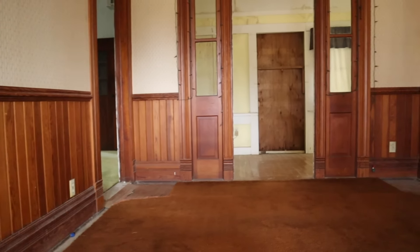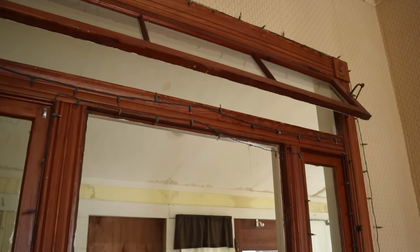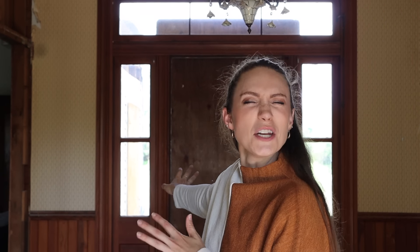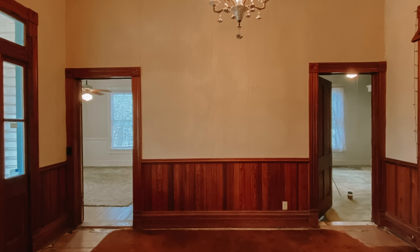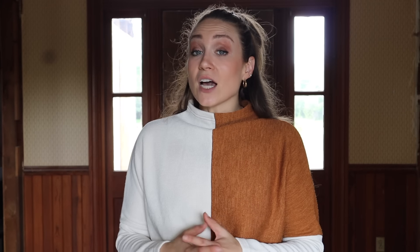Originally when we were looking at houses, this house just took my breath away. What I loved most about it was, one, it's got really high ceilings — 12-foot ceilings throughout all of the original portions of the house. It also had this beautiful stain color in all of the woods, the wainscoting, and these beautiful entryway doors. They have transoms above them and side lights on each side. There's one at the front door and then one right behind me that went to a not-so-cute area of the house, but will be a very beautiful area when we're finished.